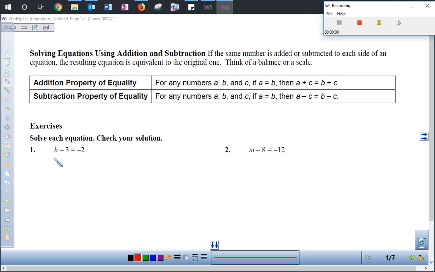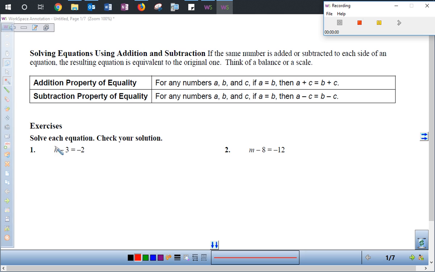So our goal is to solve for the variable. The variable is h. Now, I'm sure with a little bit of critical thinking you could probably look at this and figure out the number that h is supposed to be. However, what's really important in this chapter is that we show every single step before we get the answer. We need to show all work. There should be nothing done in your head.